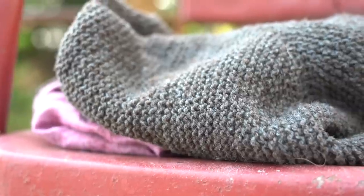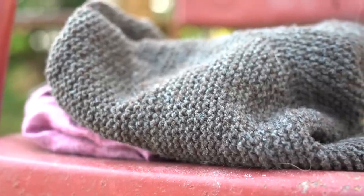I was inspired by Loretta and Natalia of Knit My Way Home podcast, and I cast on in Tidal Yarns. She is a natural dyer out of Connecticut, and her fleeces primarily are procured from the Northeast and spun here in the Northeast of the United States. And one thing I'm finding about this particular yarn is it's really spongy and cushiony. It's got a lot of structure to it.